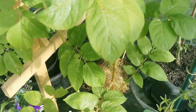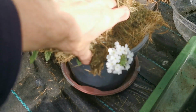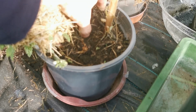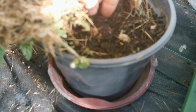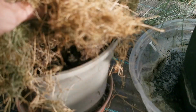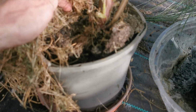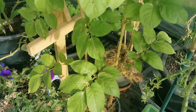There are some of the potatoes grown in 2-litre pots. You know, my 2-litre pot potato experiment. So this is part of them, and you can see I have some grass over the top, because if the potatoes themselves, and actually, I don't know if you can see those, there is some slugs' eggs, actually, snails' eggs. But if the potatoes, particularly when they're in smaller pots, actually do come through to the surface like so, and you don't have them covered, they'll start to photosynthesize and they will go green. So that's not much good. So just mulch over the tops of the pots.